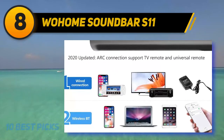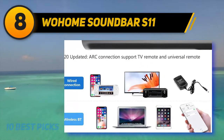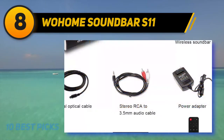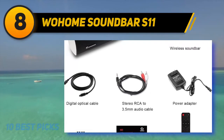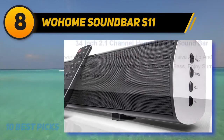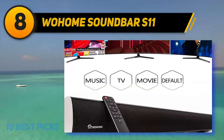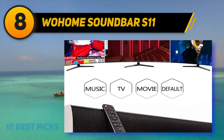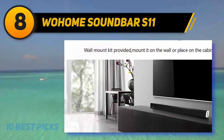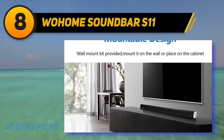At number eight, the Woom soundbar S11 — an 80W soundbar with twin subwoofers and built-in 2x3-inch full-range speakers, totaling 4 drivers outputting 105 decibels. Great 38-inch match for 40-inch and above TVs, compatible with Samsung, Vizio, TCL, LG, Sharp, Philips, Sony, and nearly all brands. Enjoy wireless streaming via Bluetooth 4.0 from smartphones, tablets, and computers, or wired connection via RCA, coaxial, and optical. Powerful built-in twin 3-inch subwoofers provide deep bass for films, music, gaming, and TV shows.